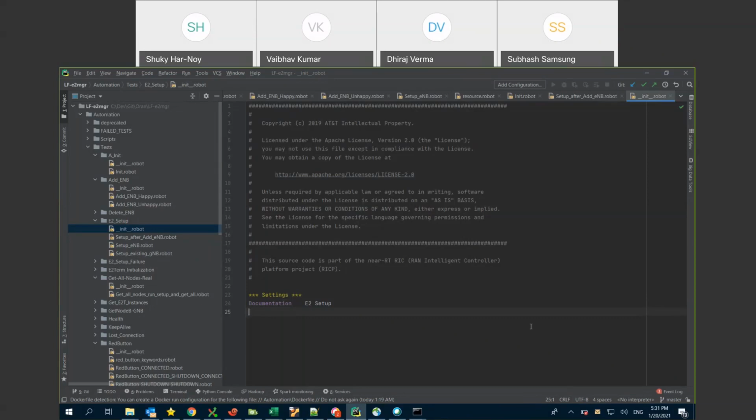Okay, fine. I think we can get it clarified with Thoral. I'll also try to find out what that E2 interface and E2 sim are.